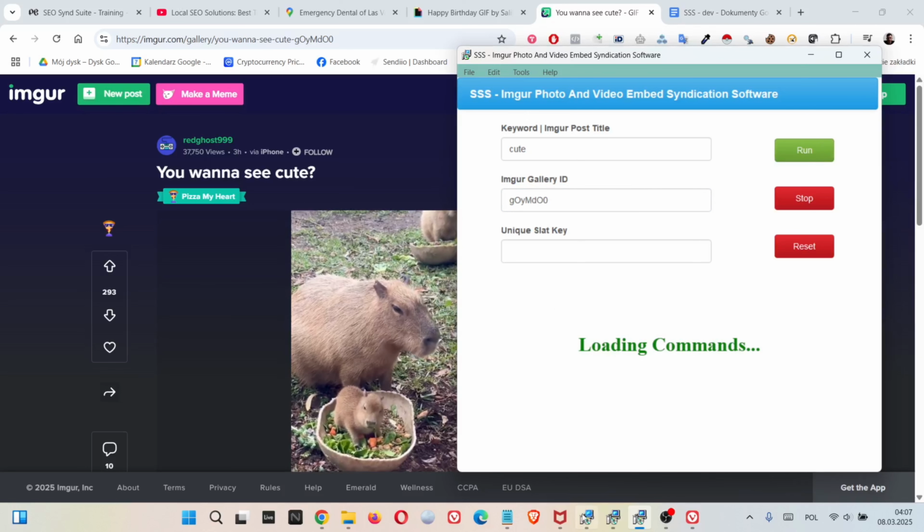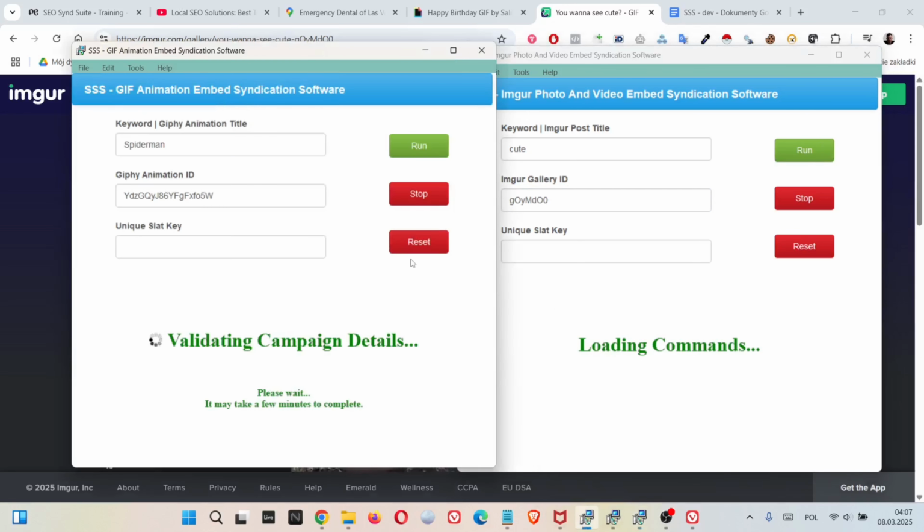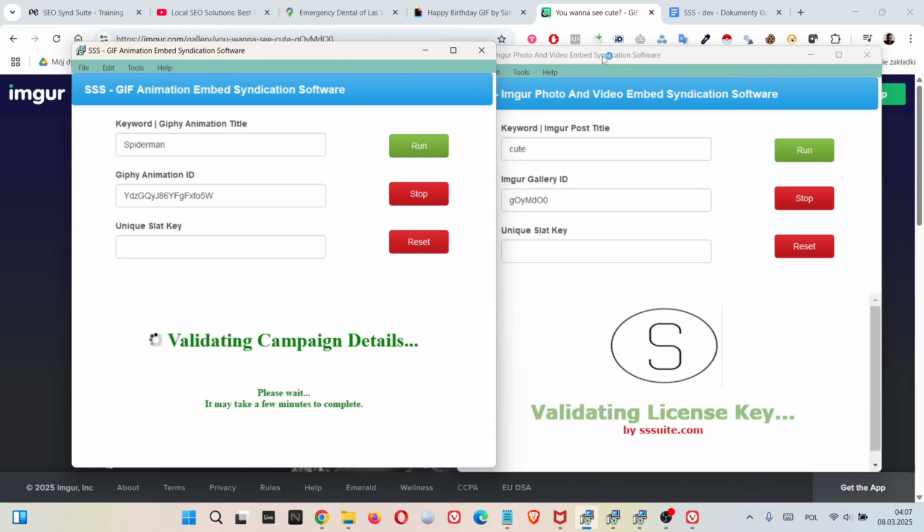And yeah, so the campaign details are being validated, and in a moment we'll see how it's going to look.